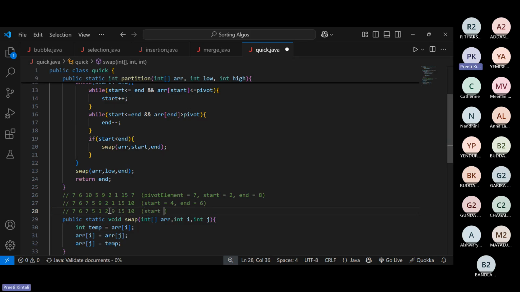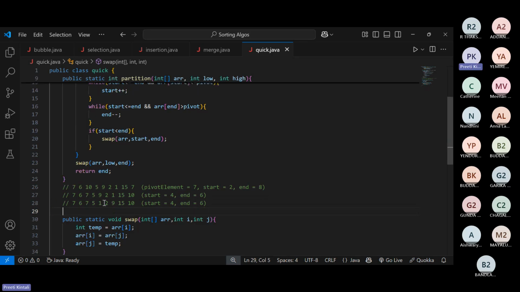Now let me update the start and end elements here. So now the start is 0, 1, 2, 3, 4, 1. It is less than the 7, yes. Is 2 less than 7? Yes. Is 9 less than 7? No. So that start will be ending here. 0, 1, 2, 3, 4, 5, 6. So here it won't be coming. The start will end here only because we won't be moving forward and incrementing the start. So start will end at 5 only.